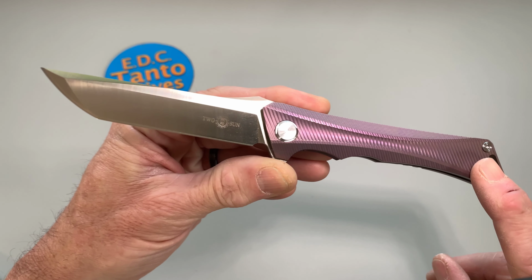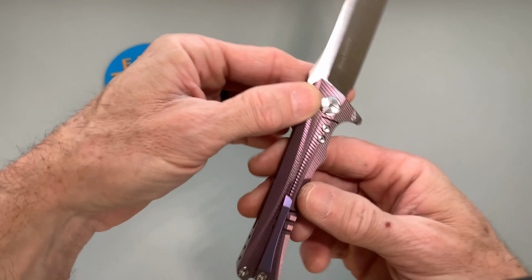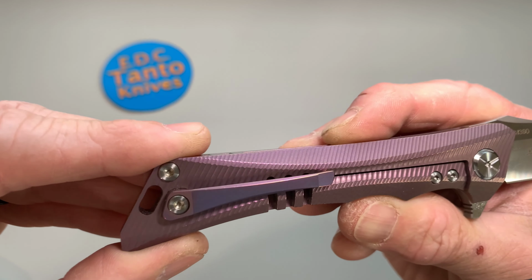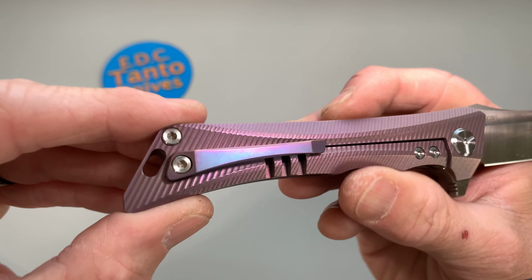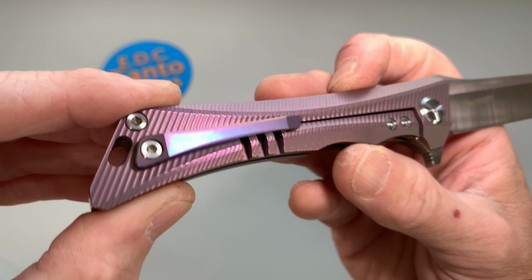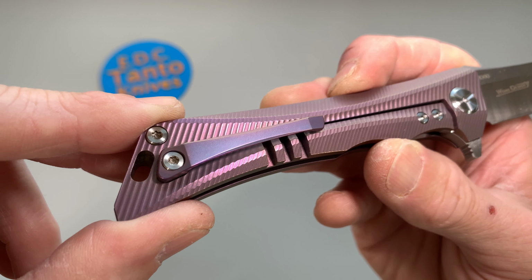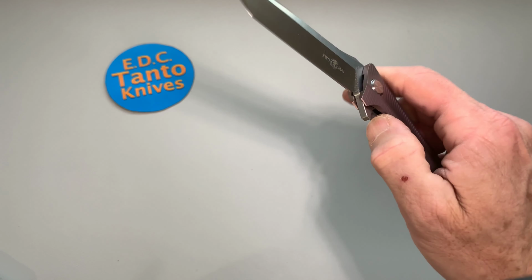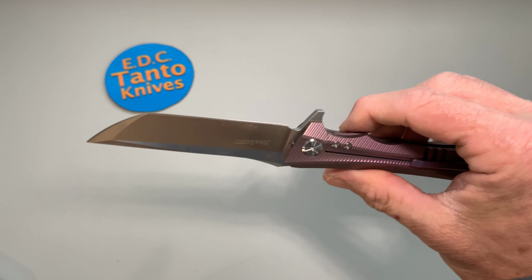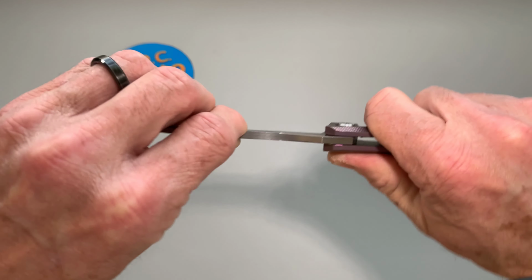Now what they are doing that's very different is it seems like they're going to get into anodizing. And the anodizing on this is very nice, actually. The pocket clip has a little bluish purple to it, which is very different than the handle. The handle's got a very consistent purple, so it's interesting. I don't know if they meant to have that bluish purplish tint to the clip or not, but it actually looks good. Separates the colors. So the anodization aspect seems to be something new, and that's what attracted me to getting this knife.